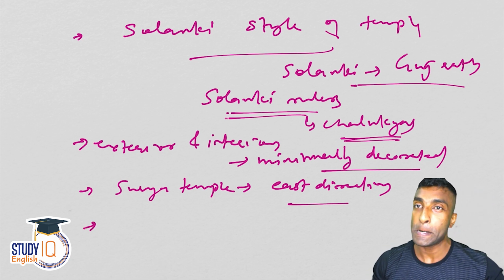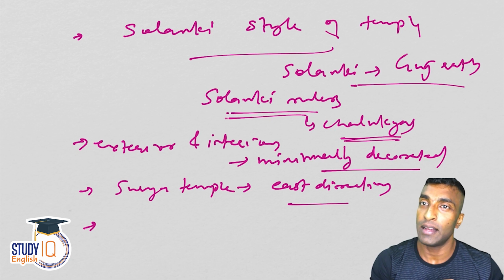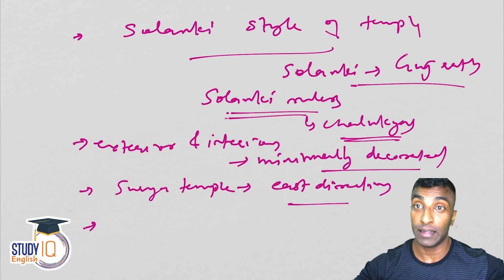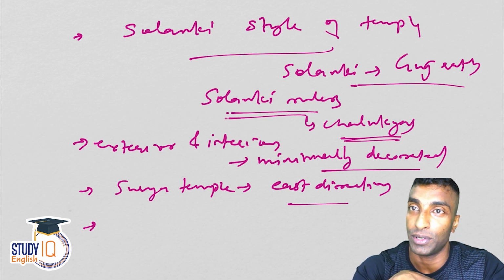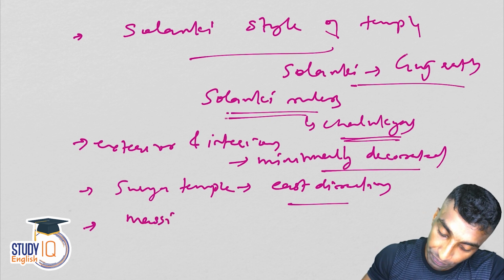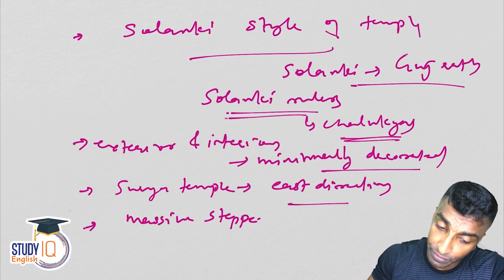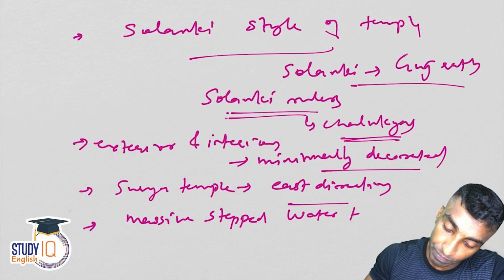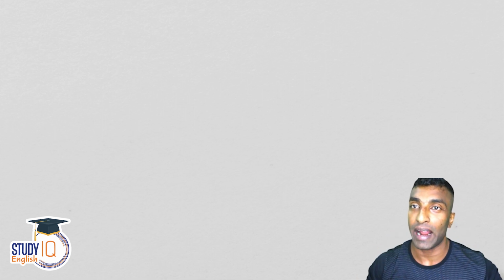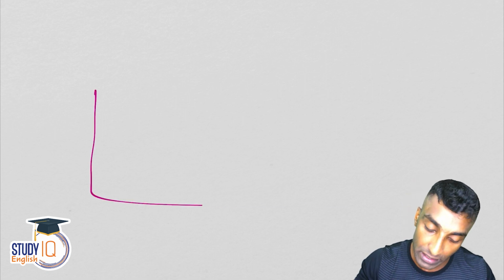And you will find here, as I've told you, in North India, normally Nagara style, you don't find water ponds or water tanks. But there is an exception. This is the exception. So here you will find water tanks. So presence of a massive stepped water tank inside the premise. And in that water tank, again, you will see some deities are kept, some small shikharas are also made in the steps of the water tank. And that's how they have decorated the water tank. It will be something like this.